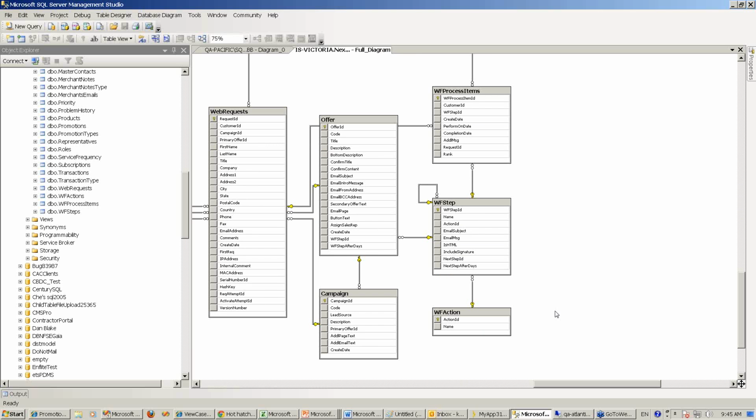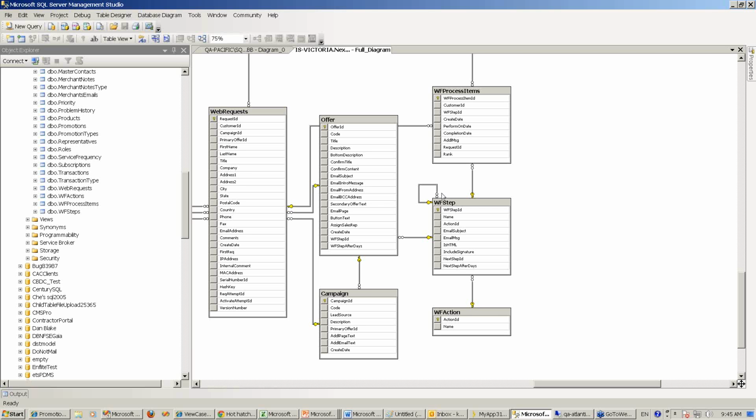We have a lookup table for different actions, and each action has an ID. It could be, for example, send email, or call, or create an account, and something else. You can send different emails, one of them a greeting email, another a follow-up email, something to this extent, right?